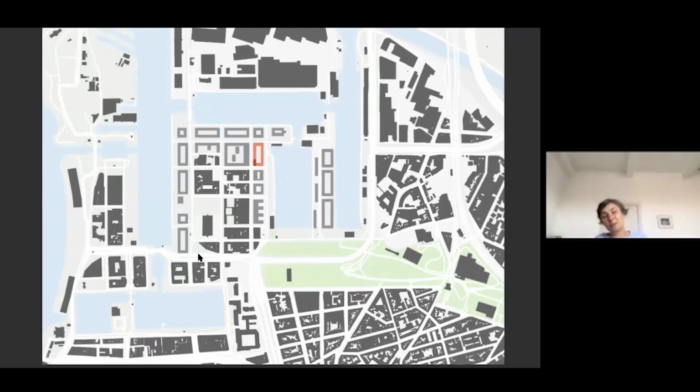Moving up in Antwerp to very different conditions, we come to the Eilandje, where you see the pinkish-red rectangular building being the one I will talk about. It is part, as you see, of a whole new development within a similar urban fabric, master plan at the time, which made some decisions maybe we wouldn't make any more today.